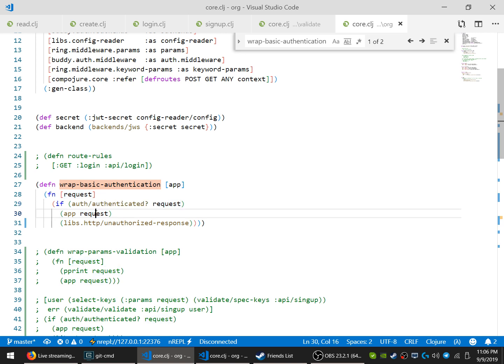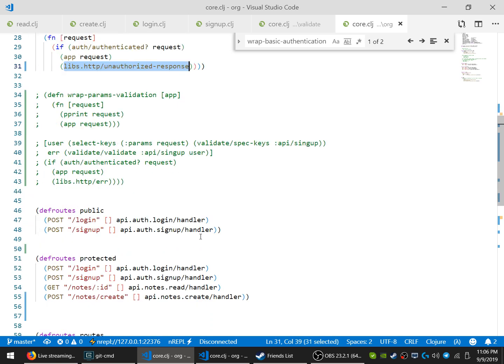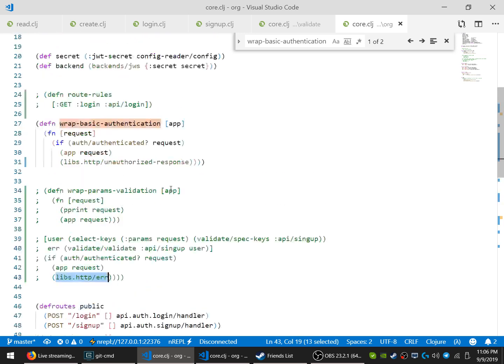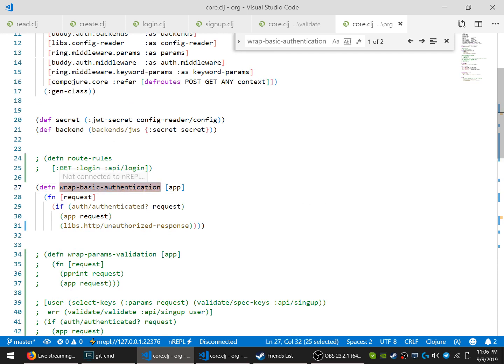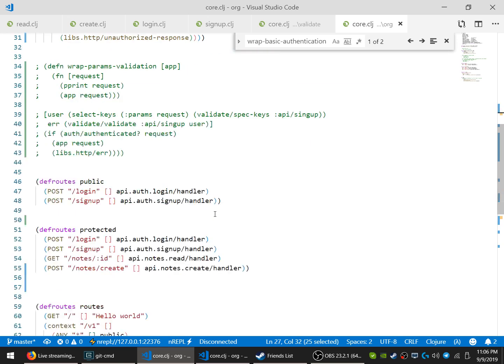If it is authorized, we serve the request and pass it to the handler. Else we send a response that the request is invalid and we cannot continue, right? And I think something like this we could also add for our spec validations.